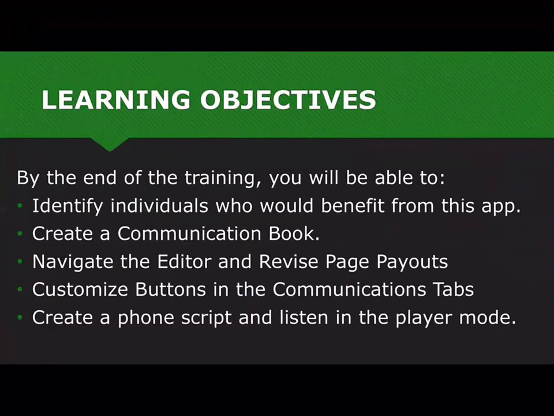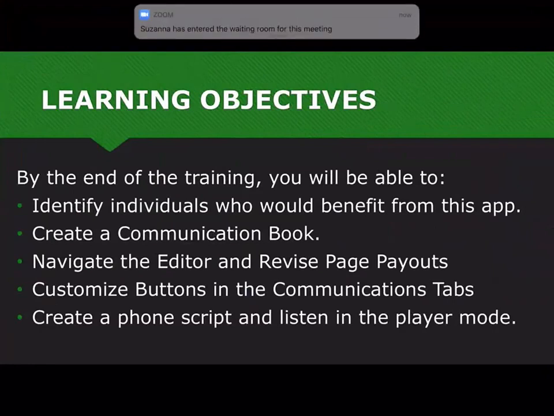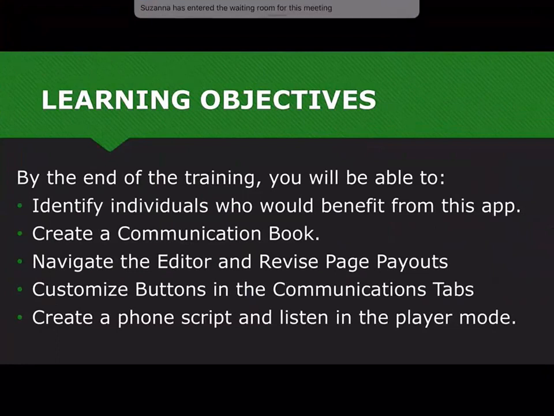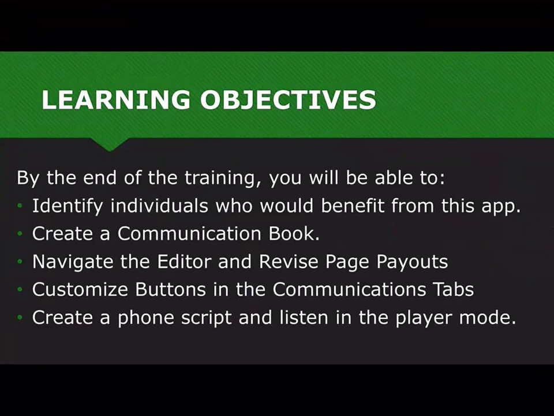Now, the learning objectives. By the end of this training, you will be able to identify individuals who will be able to benefit from this application, create a communication book, navigate the editor and revise page layouts, customize buttons in the communication tabs, and create a phone script and listen to it in the player mode.